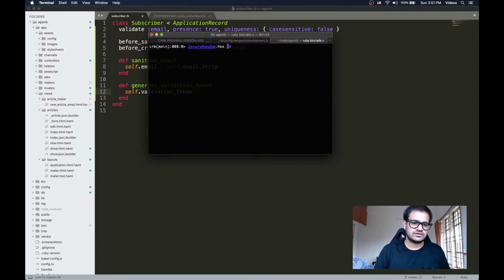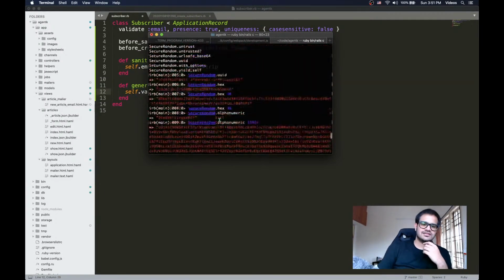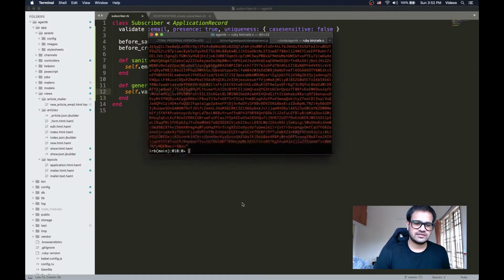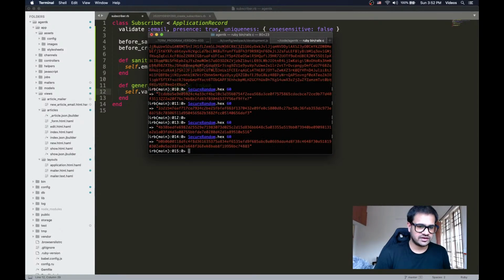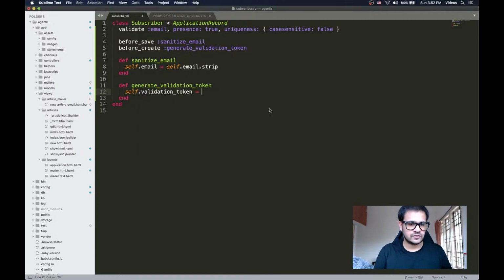If I don't want a hex code, I can have an alphanumeric code as well, which I can then save in the database. So these are the ways I can generate a token. UUID obviously is one, but I think I'll just create a hex code. As you can see, every time it's generating a different code. So I'll generate, let's say, a 64 letter hex code.